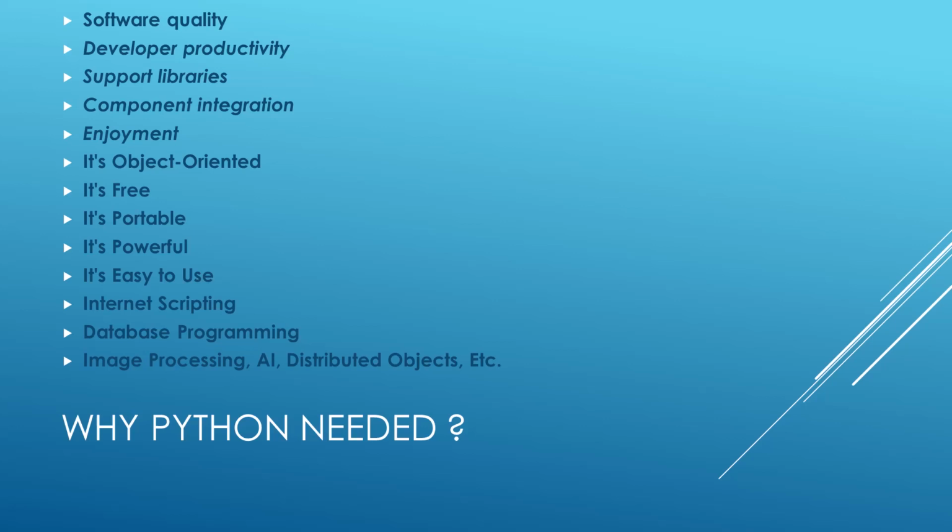But don't get the wrong idea, free doesn't mean unsupported. On the contrary, the Python online community responds to user queries with a speed that most commercial software vendors would do well to notice. It's portable. Python is written in portable ANSI C, and compiles and runs on virtually every major platform in use today.